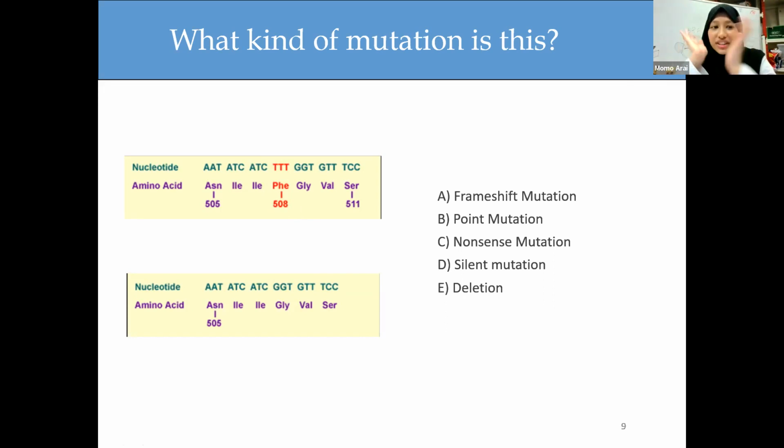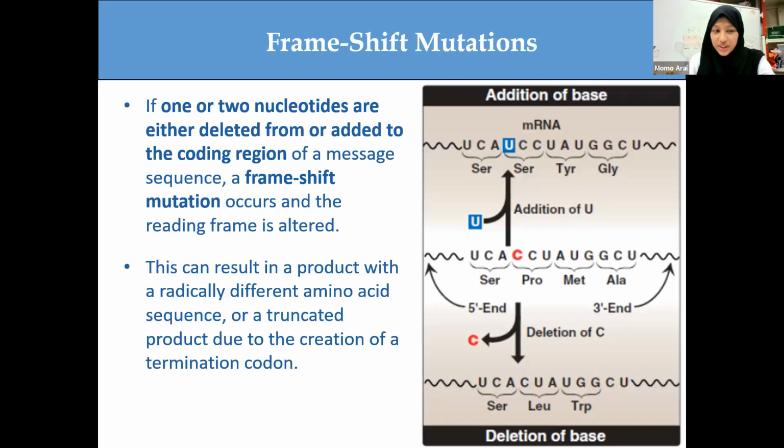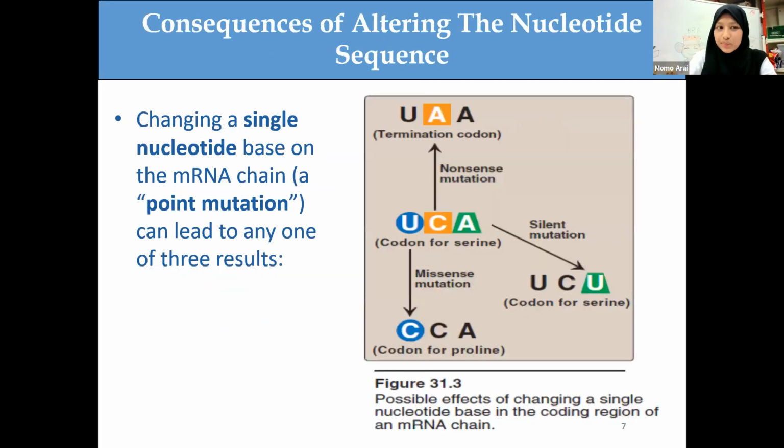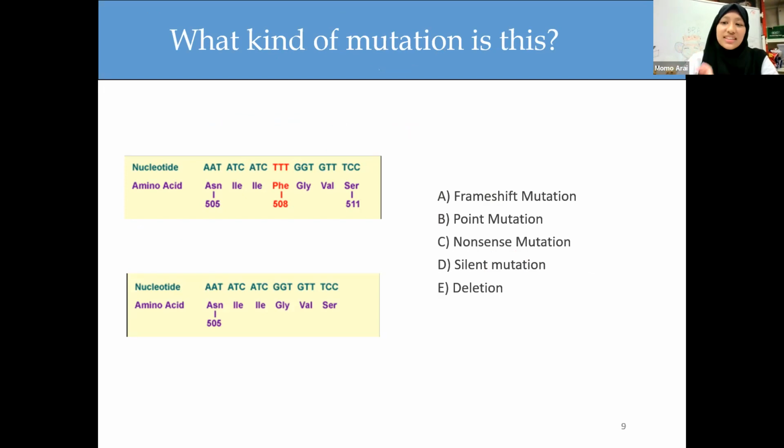So deletion is a different kind, you know? Yeah, okay. What I mean by deletion is it gets deleted. That's all I mean. Addition is addition of things. But deletion and addition can fall under point mutation or frame shift. Frame shift is when it shifts the sequences. Point mutation is when it's like this.